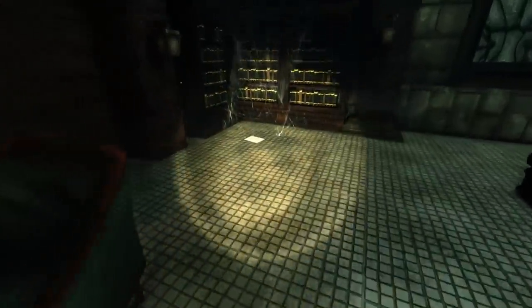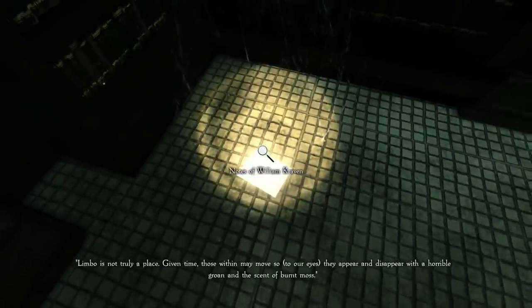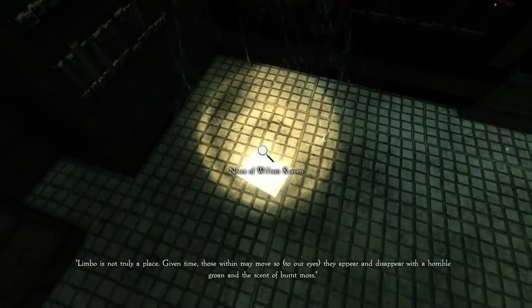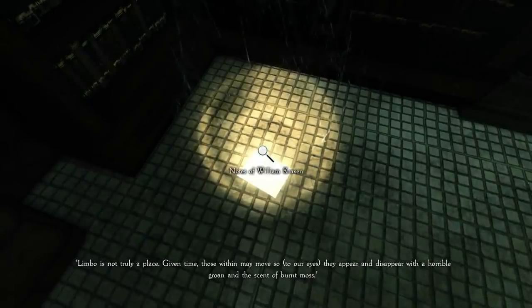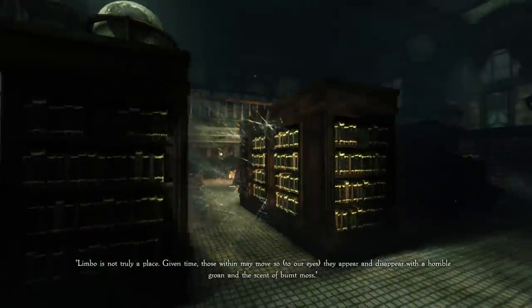That's an exceptionally high ceiling right there. There's something else in the corner, though. Let's have a look at this. Oh, Notes of William Kraven. I guess the guy who owned it. Limbo is not truly a place. Given time, those within may move, so, to our eyes, they appear and disappear with a horrible groan and the scent of burnt moss. How very descriptive. Well, there's clearly something wrong here. Apart from the cobwebs in between the bookshelves.